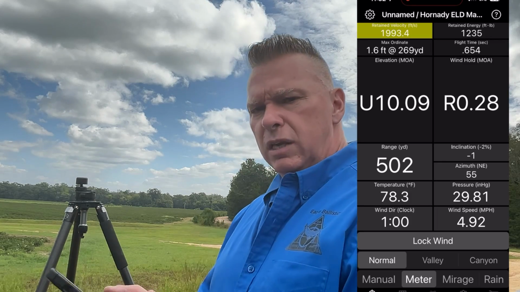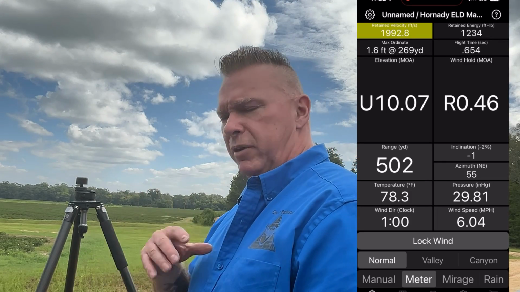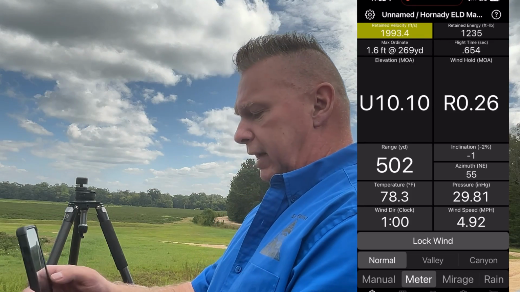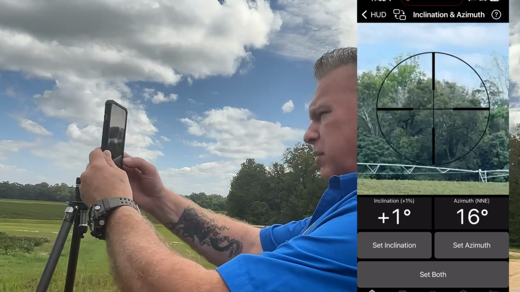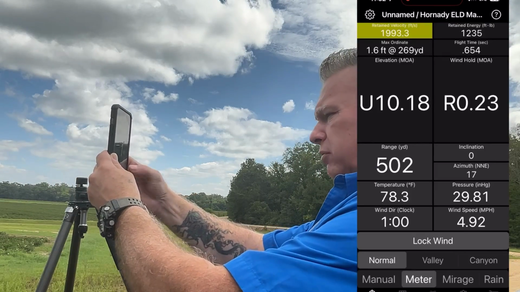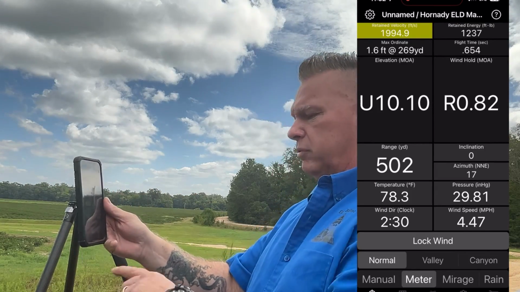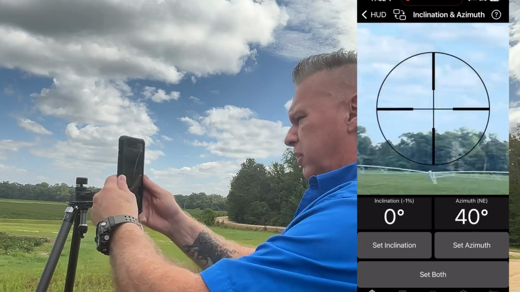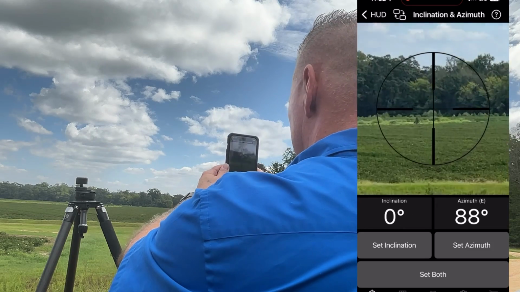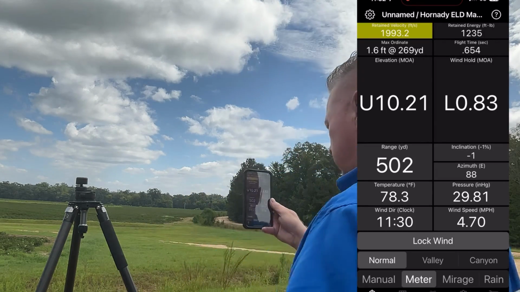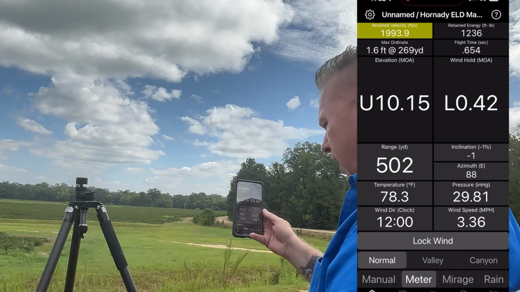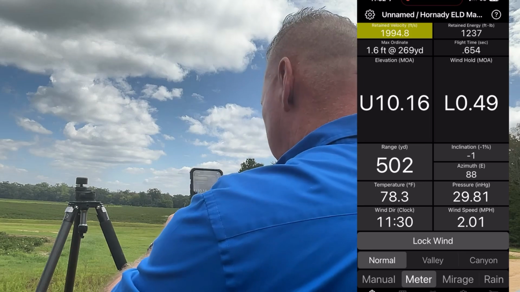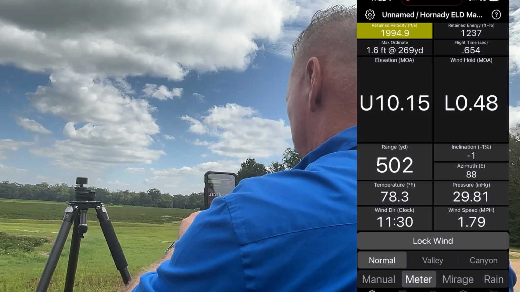So using the EB app, or if you got the EB app connected to a rangefinder like the Nikon or one of the others, if I actually click on azimuth and I aim it, let's say I'm shooting in this direction, you'll notice it's going to say, well, now the wind's coming from 230. Now let me click back on azimuth, and then I'm going to say the wind's coming from this direction, and now it's showing that the wind is coming from 12 o'clock, right? Because that's the direction we're shooting, and that's where the wind's coming from. Now 11:30 at 1 mile an hour, 1.7.